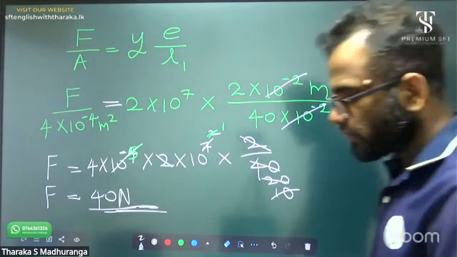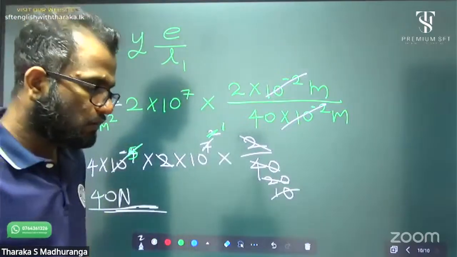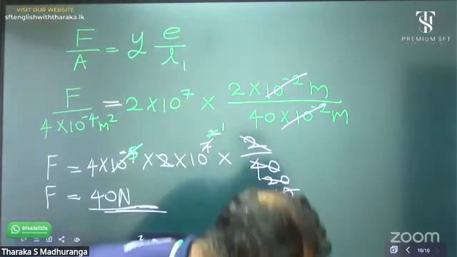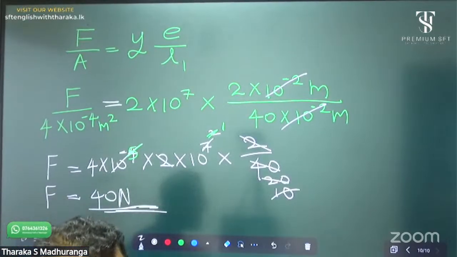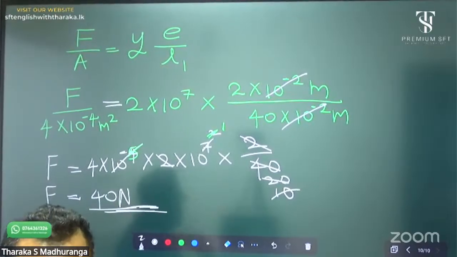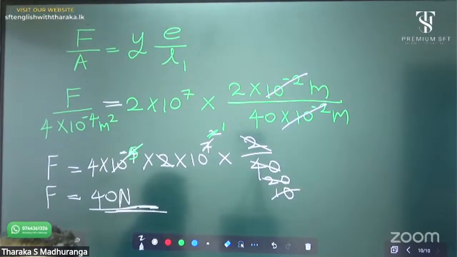Okay, we did the 2021 first essay question, physics essay question, part B, question number 9. Please go through it again. Now that's the end of our theory class. If I say theory, we did most of the paper questions, but officially the theory lessons and practicals finish from today.